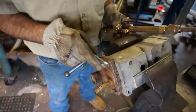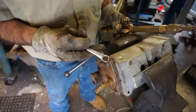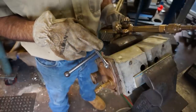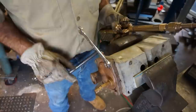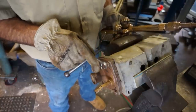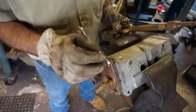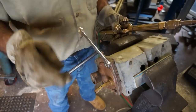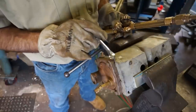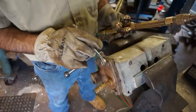When you've got a good fit, you don't have to really worry about it. And I'm going to use a 12-sided socket or drive. If it was rounded off, I would get a 6-sided wrench of some kind, a socket or box end, to grab this, because I want to make sure I have the grip on the hex and don't slip there. Make sure I have enough grip to rotate the bolt. Sometimes in this kind of scenario, the rust is so bad that the head of the bolt is rounded off, and then you have to do something about it.